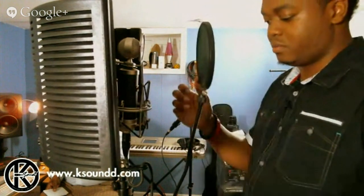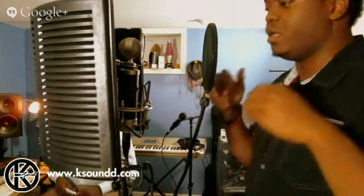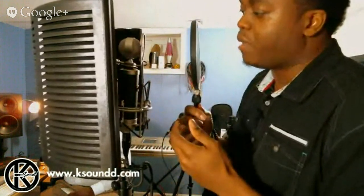Then I have a pop filter. They make them in metal, and this is actually like a stocking texture, mesh texture or whatever. What a pop filter does, it filters your voice through the mic, and it prevents the P's and the plosives, as they call them, from hitting the mic, because that could be an issue. So we put the pop filter in front of the mic here to avoid that.